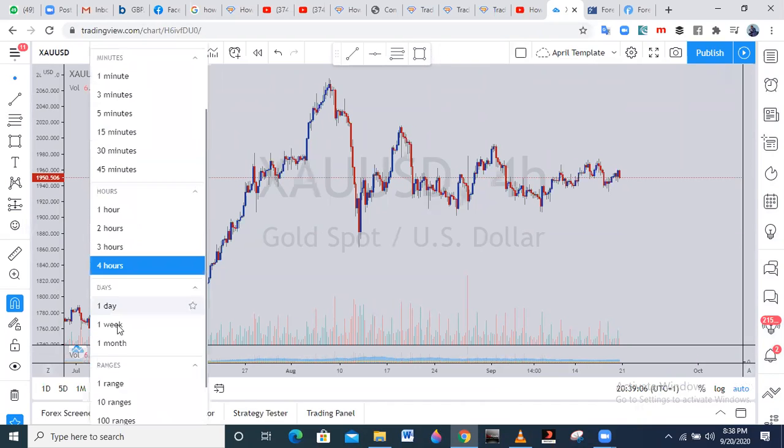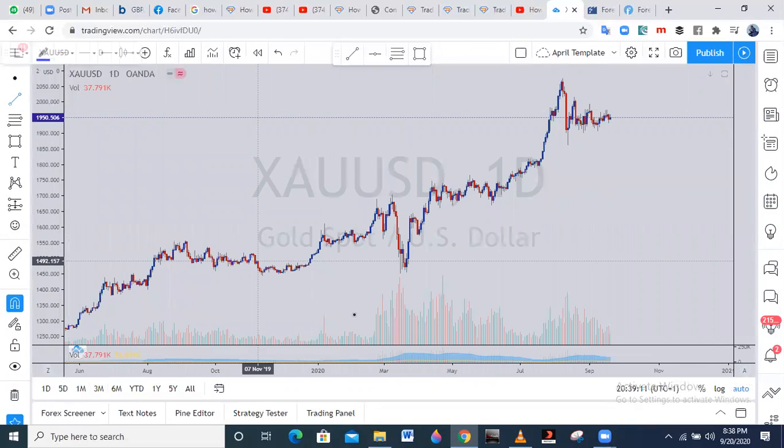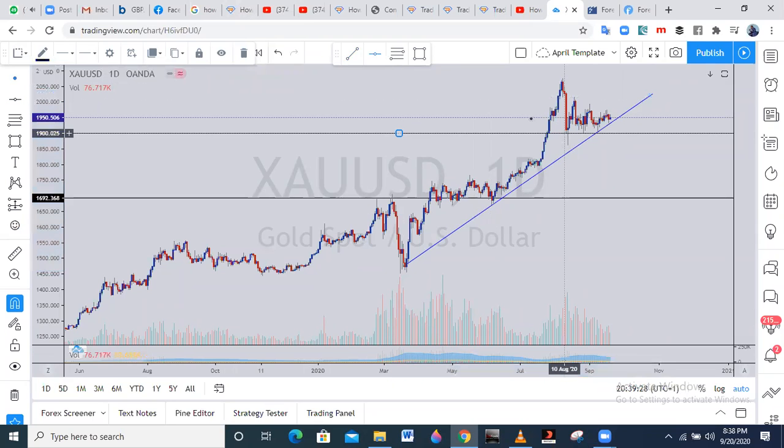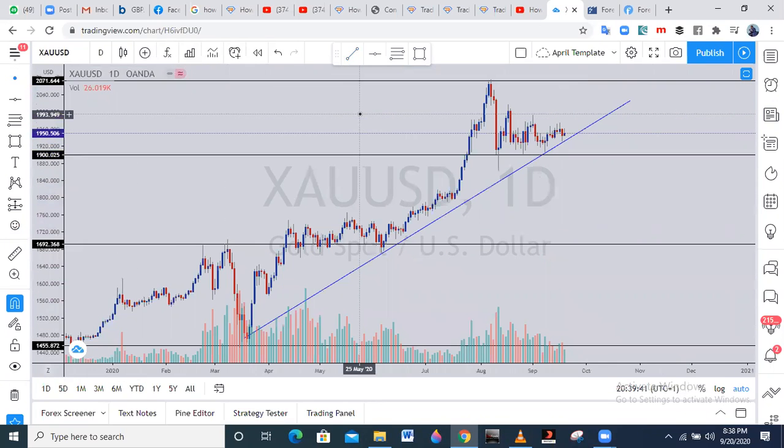So I'm going to use Maya as an example. To save time, let me just use Maya as an example. But that will happen after I have looked at gold, because I'm trying to do two things at a time: talking about developing our trading strategy, trading plan rather, and then still looking at gold.